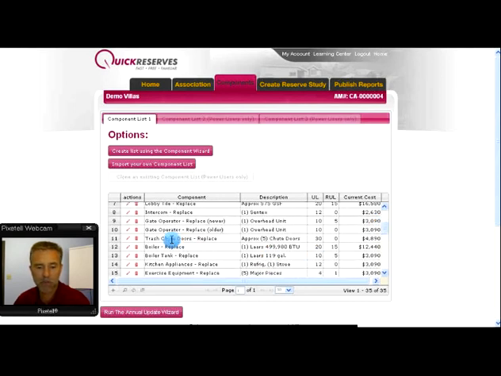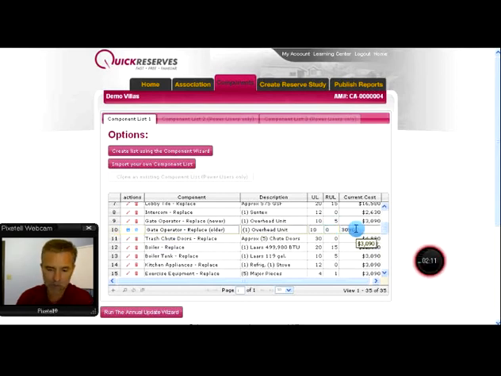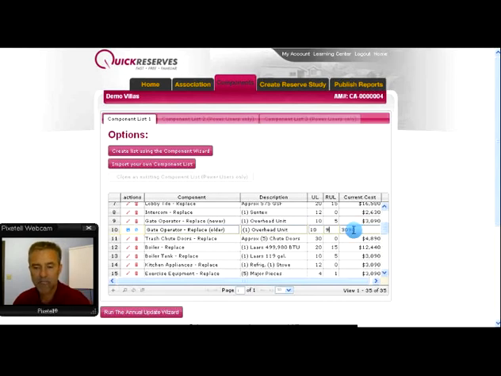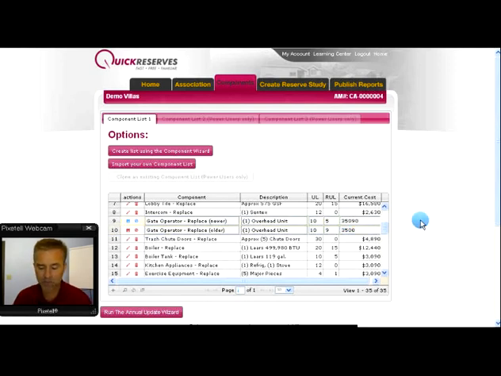Let's say that the old gate operator finally died, and we did replace it. So that goes to 9 years left out of 10 because we replaced it this year, and so for next year it'll be 1 year old, and that cost $3,500. So we'll save that change, and since these gate operators are both the same, let's also take the opportunity to update the price on this one.